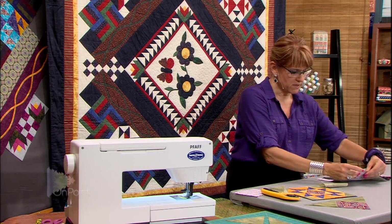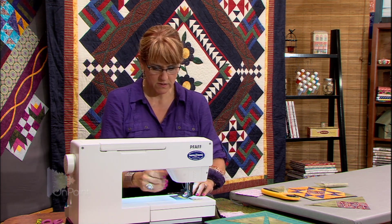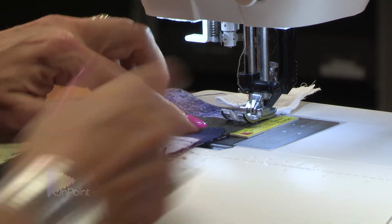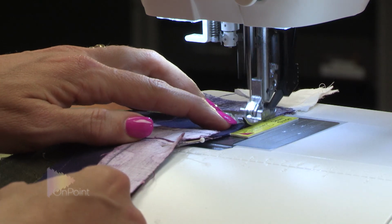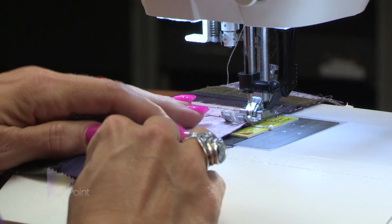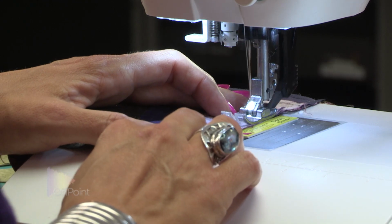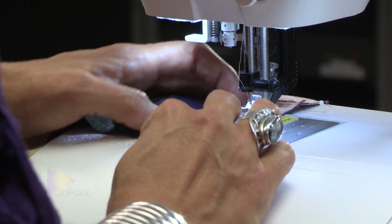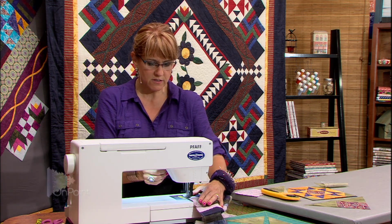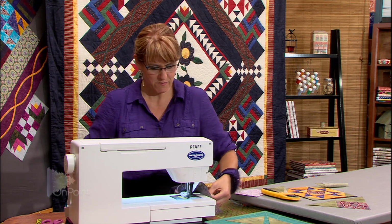I'm going to sew this time from the square side up, so I can watch those seams. So I'm watching those seams, making sure that they don't flip up as I'm sewing them. I'm going to position it and sew right over that pin. Just don't tell your sewing machine mechanic that Nancy said it was okay to sew over pins. If you happen to land on a pin, it can cause some timing issues. Just don't land on a pin and you'll be just fine. Come in with my ender.